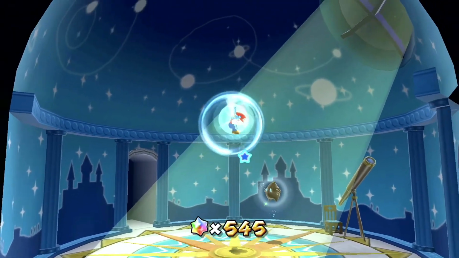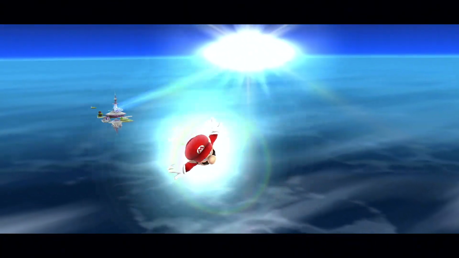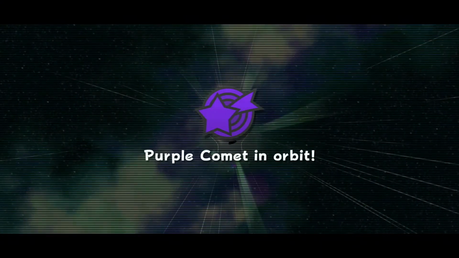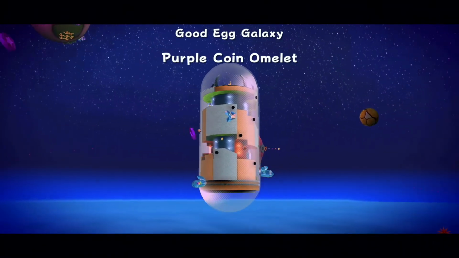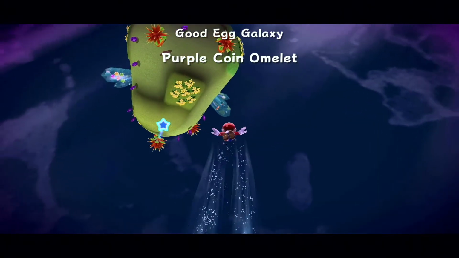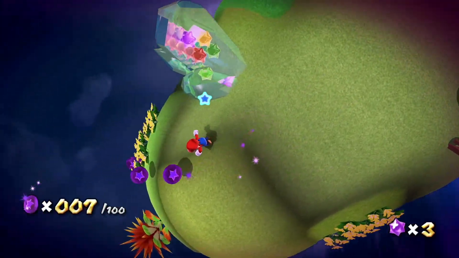So yeah, now let's go to the first one and go to Go Go Galaxy. Purple coin comet in orbit. Now, some of these are very different. Some are timed, where they're a couple minutes and you have to get the coins in a certain amount of time. Some have the coins spread out in big wide areas of the whole galaxy. And others are just maybe you have a minute to collect a certain amount of coins, but you have a whole lot of coins. Some of these I will speed up.